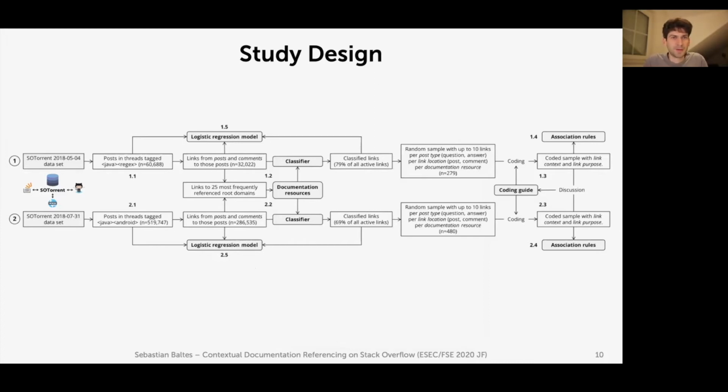We then qualitatively coded a stratified sample from each of the cases to determine link context and purpose. To do this, we developed in several iterations a coding guide, and that coding guide described when we consider a certain link to be part of a certain purpose category, the same for context, and all three authors participated in this coding.